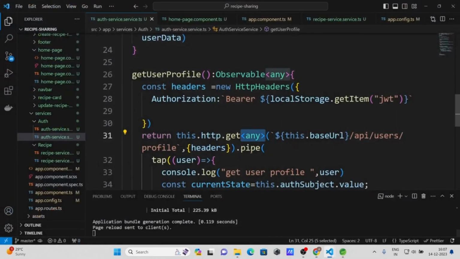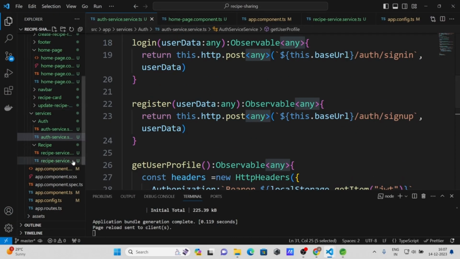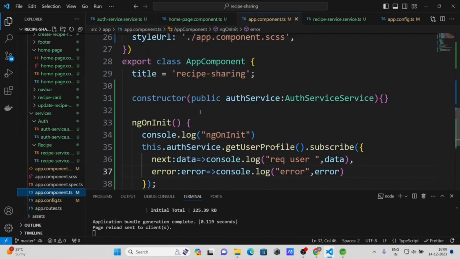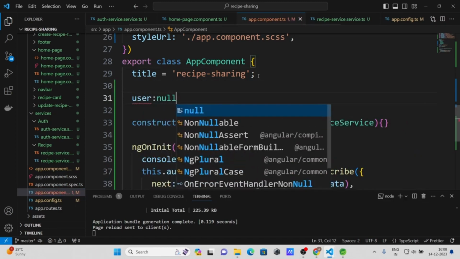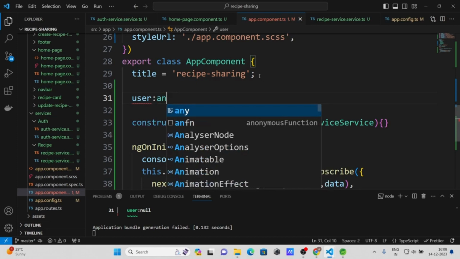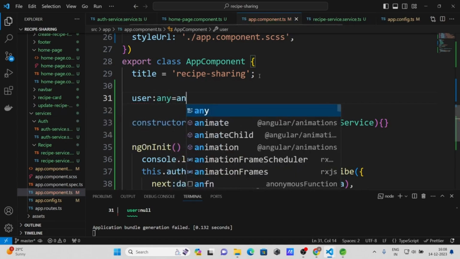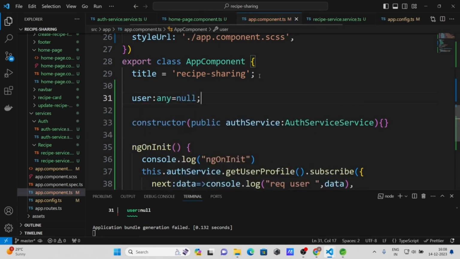So now guys, what I'm gonna do is I will go to our app.component.ts file. Here I will define one user. It will be by default null, actually any, but its value is null by default.